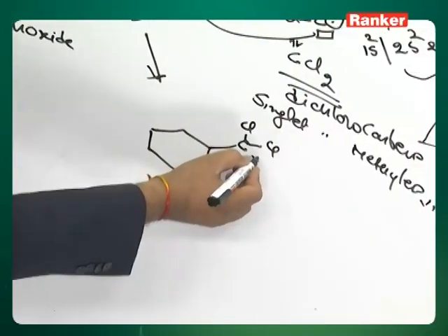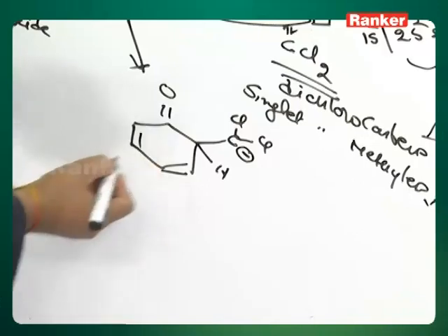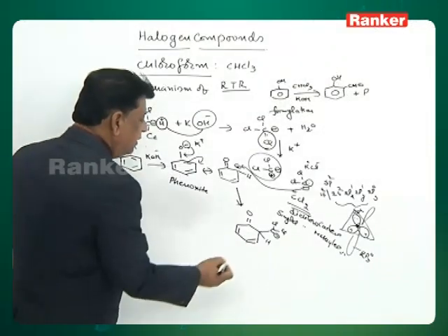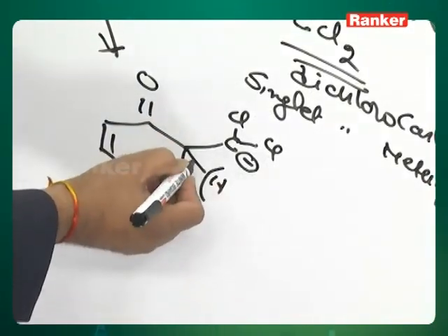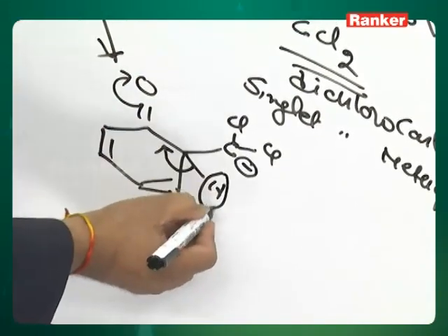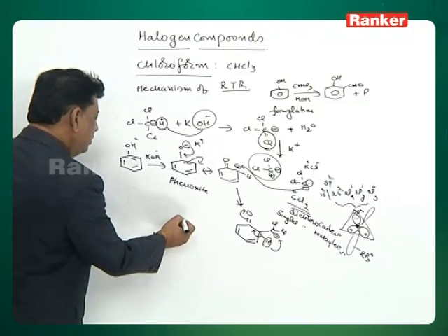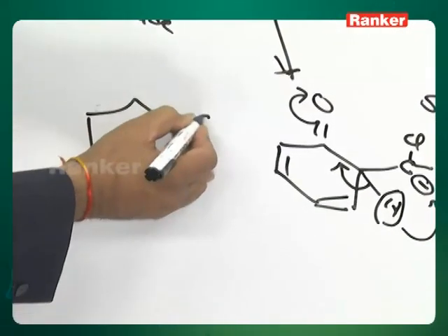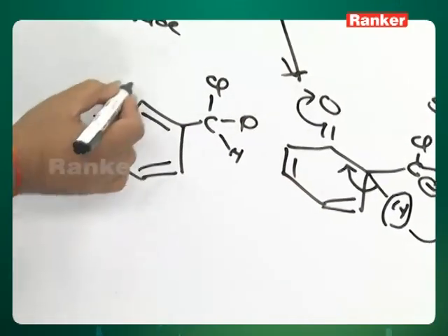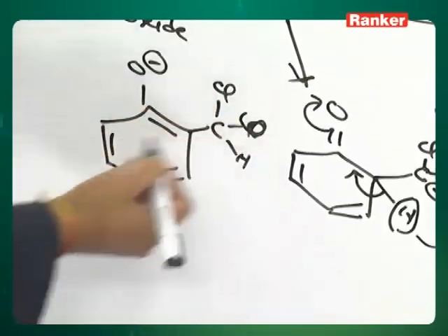So this lone pair now comes as a minus charge. So there is 1 hydrogen, and there is a double bond to O. In fact, you can open it and show minus and plus, that is the intermediate species. Now you drop this hydrogen and the 2 electrons will come here, the double bond will be given back, and it will become O minus. So this hydrogen may go here, but it prefers to go onto the carbon. So what you get next is a carbon with the hydrogen and the 2 Cls, again the double bond is created. This will become O minus. So phenoxide with a dichloromethyl group is formed.